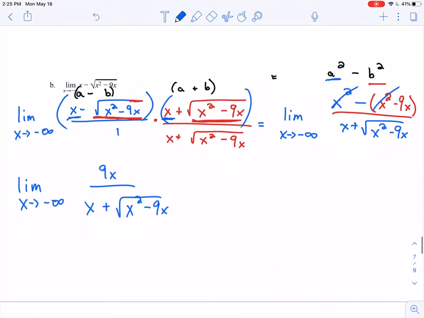Now you might have a little bit of hesitation, and rightfully so, about what the highest power of the denominator is. In this case, I would look here, I've got an x. Here I would look just at this part right here. Really, I have the square root of x squared, which would just be x. So I'm going to think to myself, okay, let's try taking this. I'm going to multiply both my numerator and my denominator by 1 over x. Let's see if this works.